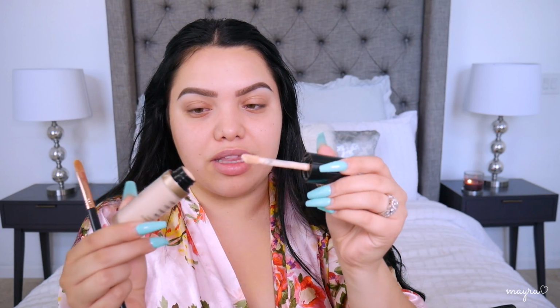Obviously I will usually do my foundation first, then I proceed to eyes and all of that. The last step usually is my brows, but I've been liking this whole first brow situation, so I think I'm gonna draw them in first off camera just because it takes me a while to do my brows, you guys. But I will be using the NARS Brow Perfector in the color dark brown. Now I'm gonna take my Too Faced Born This Way. It is so big, you guys. Like, look at this. You can easily confuse this with your foundations of how huge it is, but it's one of my favorites, the best concealer I've ever tried. So we're gonna clean up the brows with this.